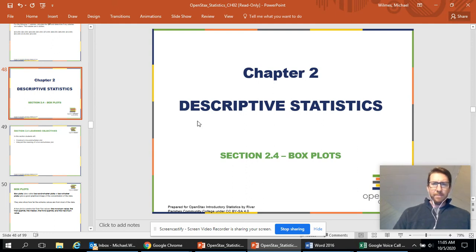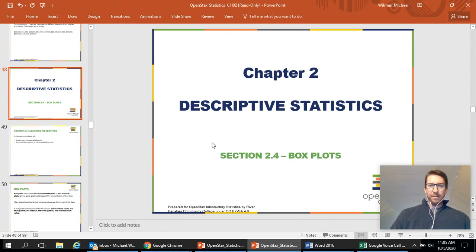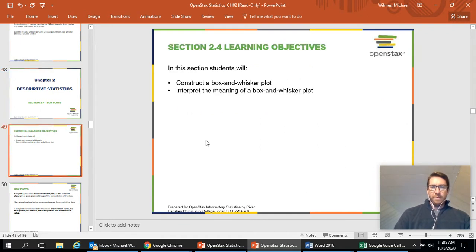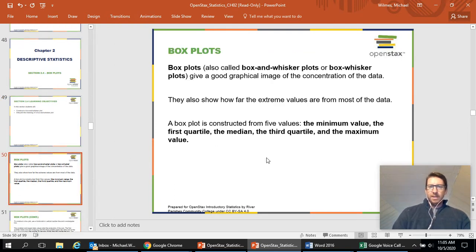All right, in this video, I'm going to show you how to make box plots. And box plots are a way to show the spread of our data based on the quartiles. So we have box and whisker plots and interpret the meaning. And it tells us about the concentration of the data. It's split up into 5 different pieces, and this is called the 5-number summary: the minimum, maximum, the median right down the middle, then the first and the third quartile.